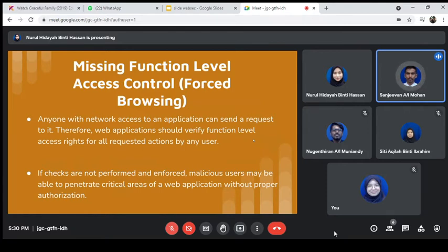For example, if a user tries to access an admin privilege page, they must not be authenticated or must not be authorized to access that page, even through penetration testing or any other testing tools. So that is called function level access control.